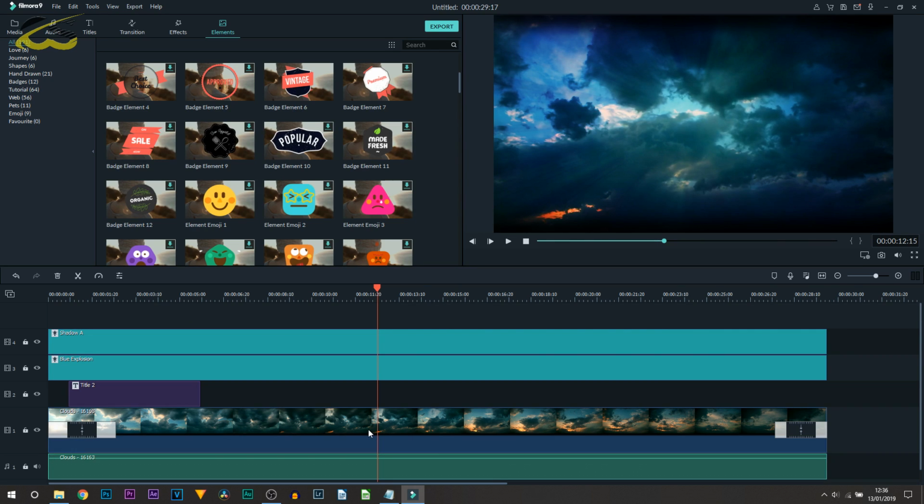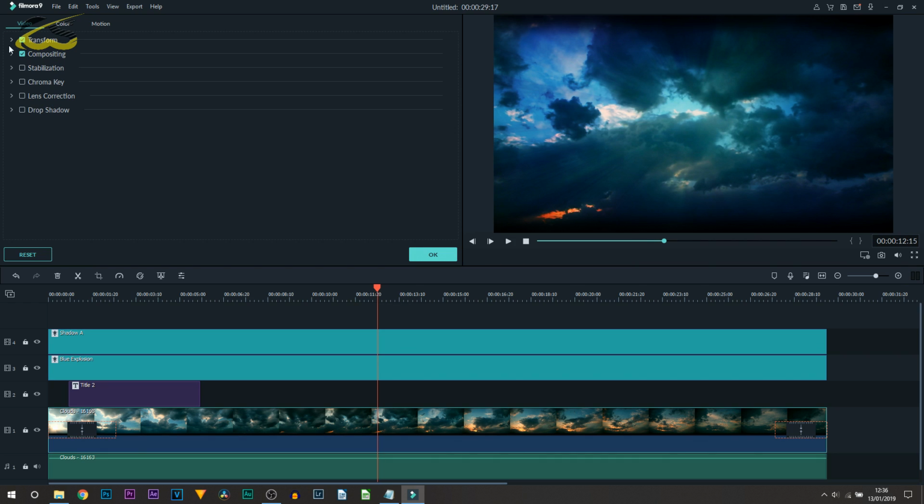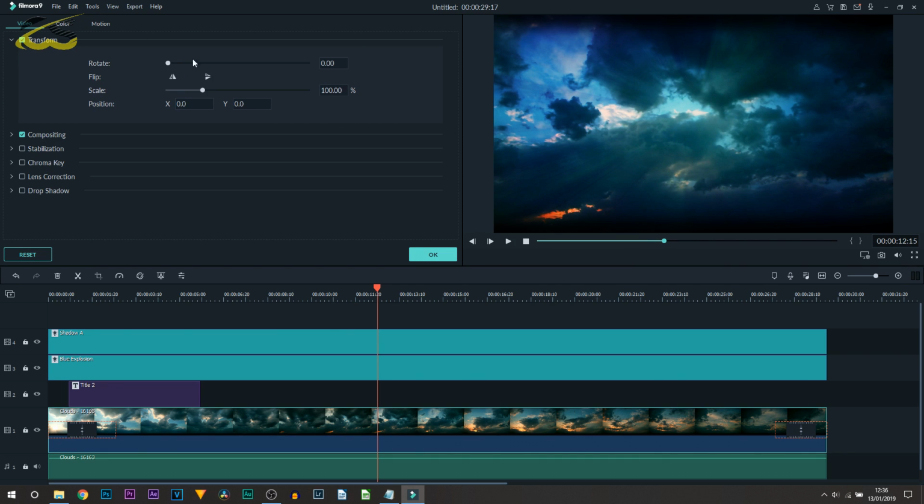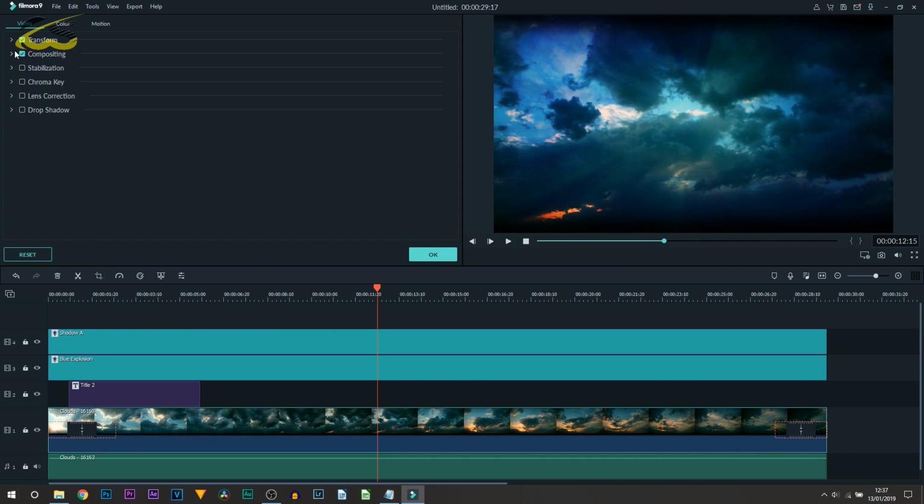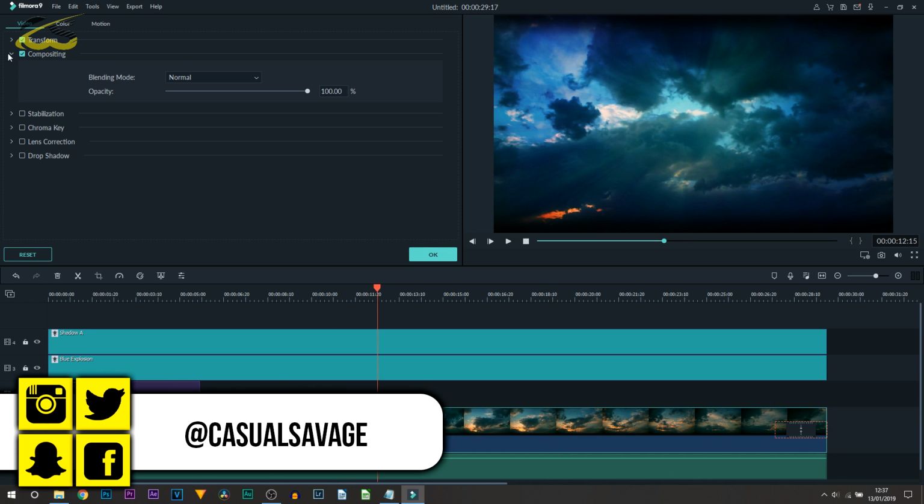And for those wondering, how do you open up a transform tool or color correction tool? Well, first of all, I'll do the transform tool. So just double click your video. Notice this is where we get transform, so we get control of the scale, the rotation, and if we want to flip it. We get compositing mode. You probably won't need to change this unless it is an overlay.